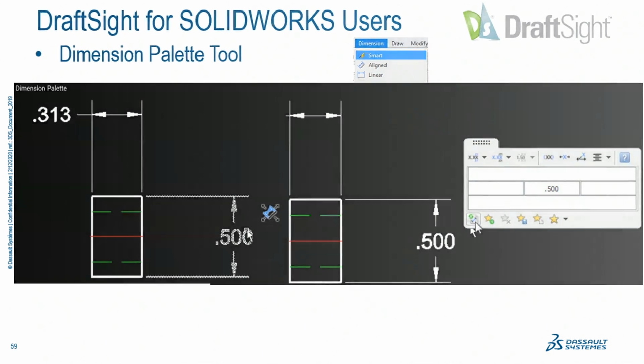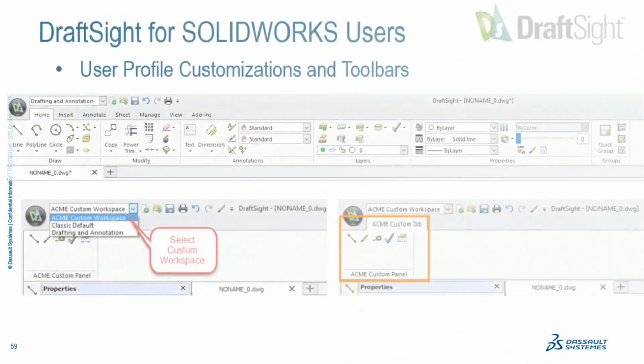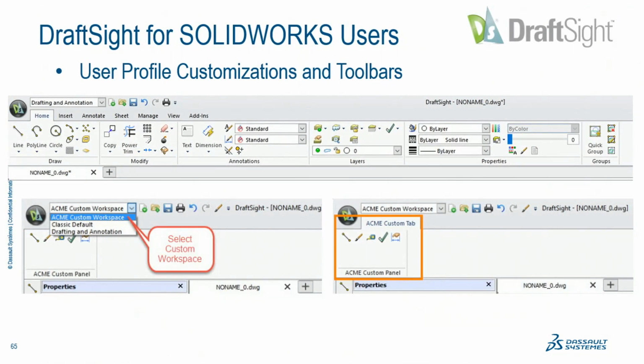How many people use, it's not on this slide, but how many people use the trim tool and do the power trim? How many use that? You guys got that from DraftSight? I'm still doing the zero radius color. When you do trim inside DraftSight, you can do that too.